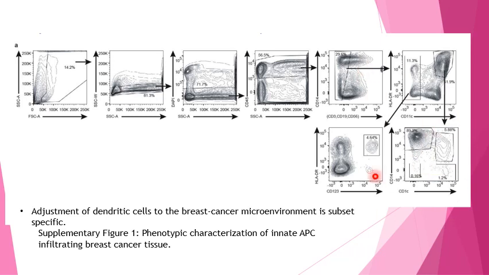So yeah, these are double positives, these are just positive for CD1C, and then our double negatives. And these percentages are just the percent of total, usually. So these are just the percent of the total. The 5.88% is the percentage of your double positives of your total sample. And that's just kind of how you read those.